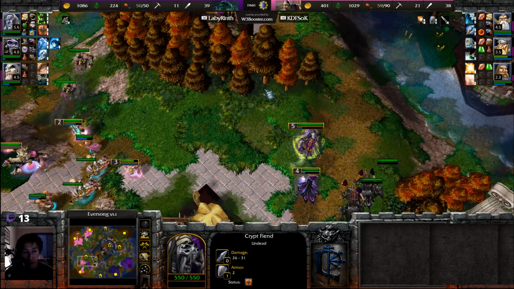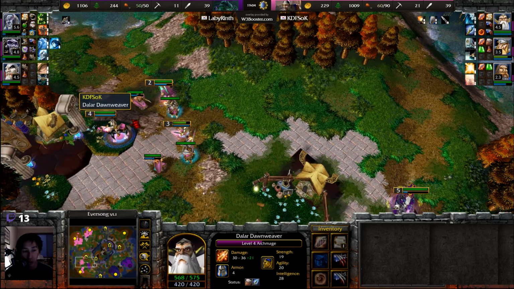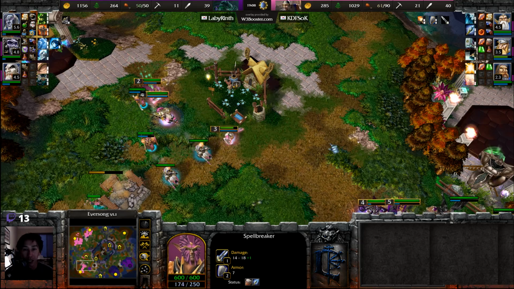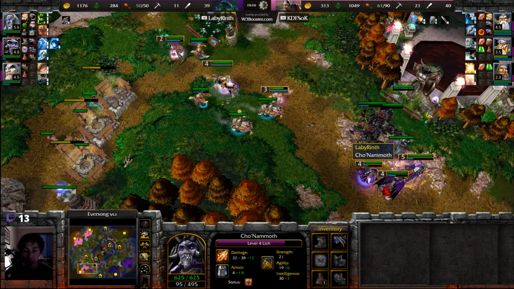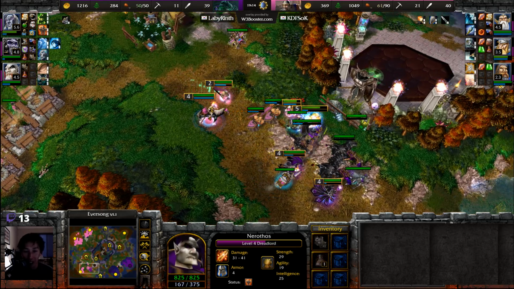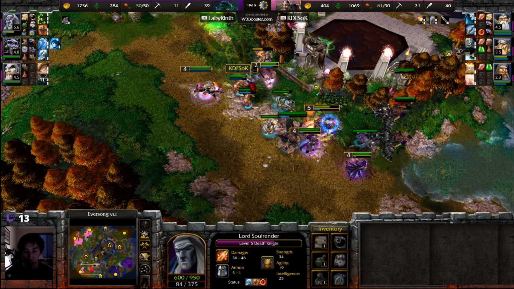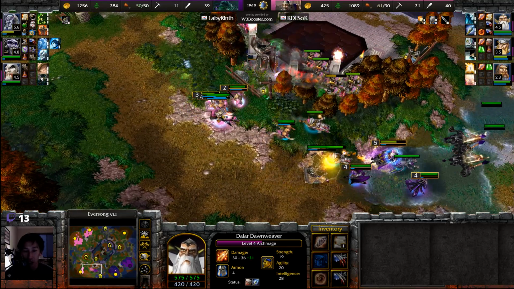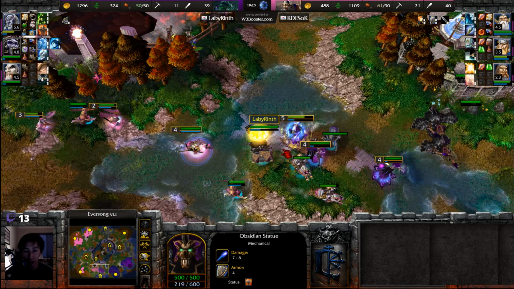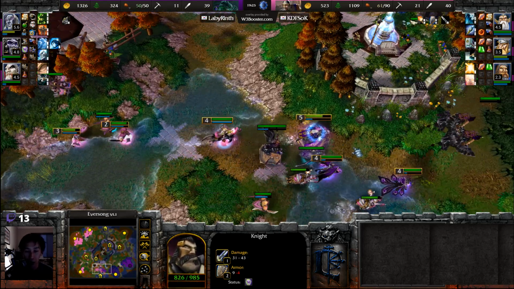All right. What can really be said here? We are at momentum point for both teams. If Labyrinth can keep up the momentum, get up to level 5 on the Lich and that Dreadlord, that is going to be too much burst damage. Meanwhile, though, if the Archmage is able to hit the tipping point, perhaps put in some pressure, that will be enough as well. Knights continuing to chase after some units.